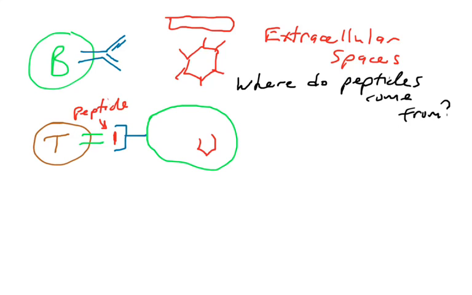That's a good question. They come from inside the cell, but there are two places inside the cell they can come from. Two different places that represent two different regions of the body that the T cells basically patrol, if you will. One part is the cytoplasm of the cell. So in the cytoplasm, you can have a pathogen, usually like a virus. Viruses all have to get inside the cell.